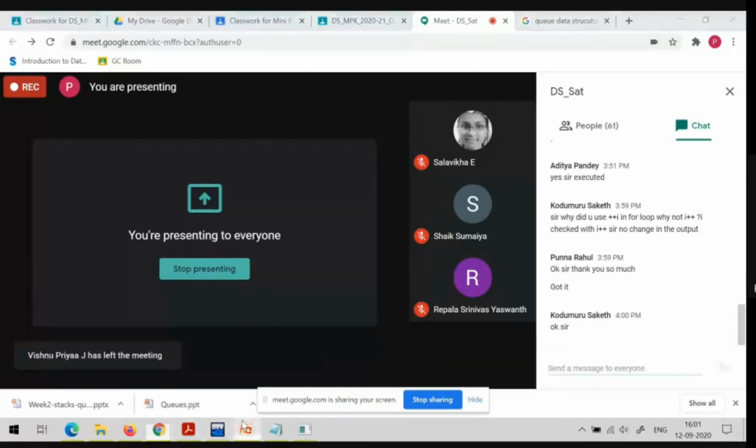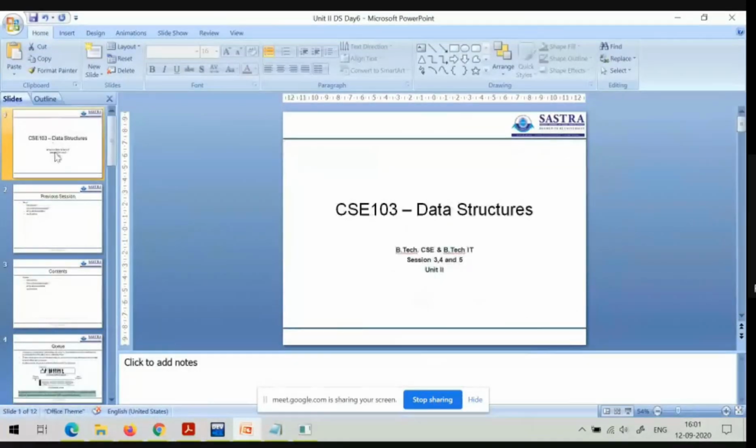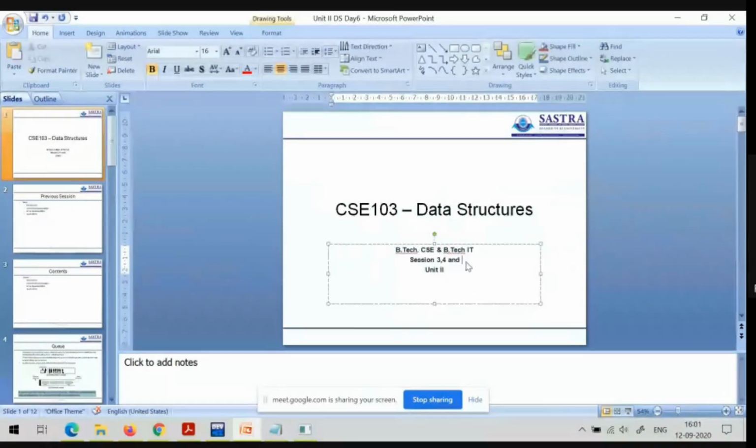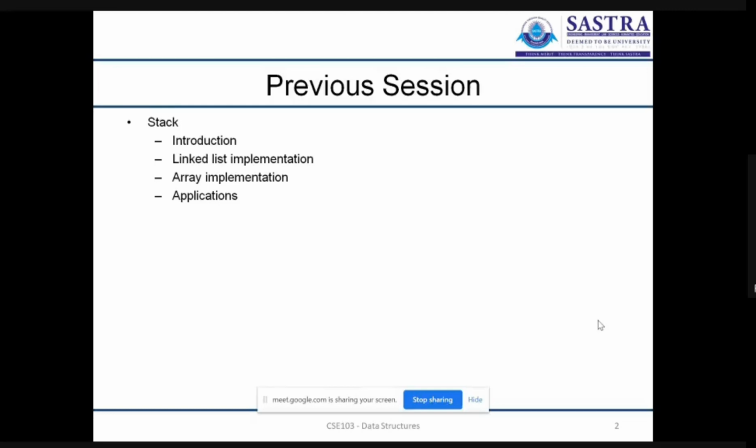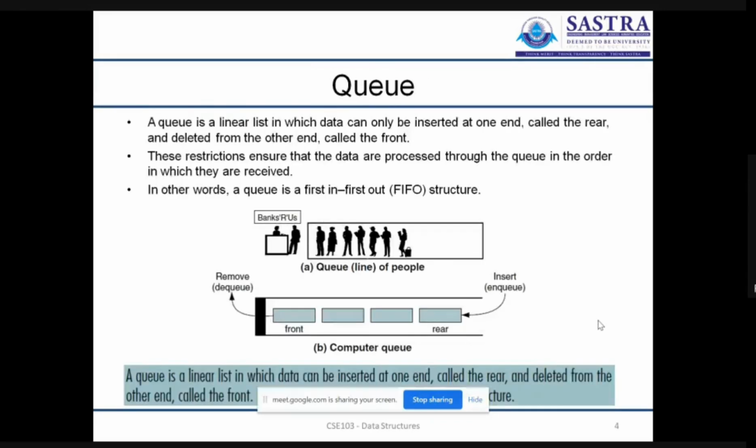This is 6th session for 2nd unit. In our last session we discussed about a stack. Array implementation of stack we will discuss in the next week sessions. Today we will discuss about queue. Like stack, queue is also a data structure. In stack, the addition or deletion of elements will happen at only one end. In queue, it will happen at both the ends. So it is like any normal queue.